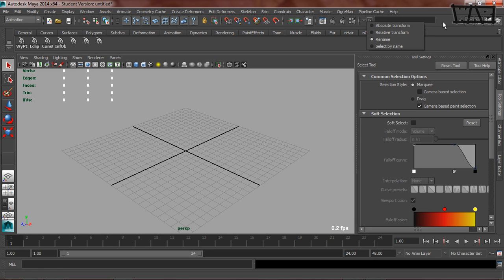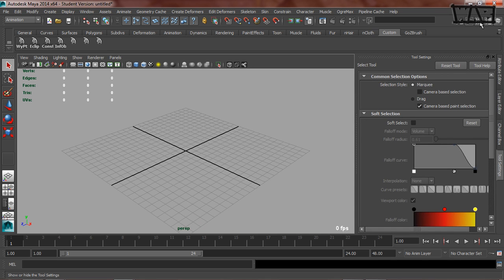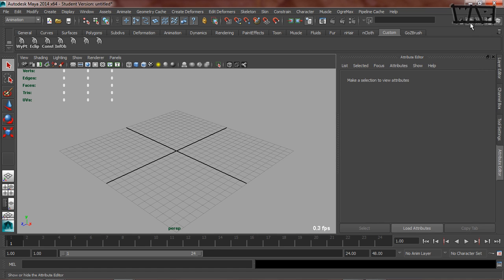And then over here to the far right of the status bar, you have icons that represent your layer editor, the channel box, the tool settings, and then your attribute editor.